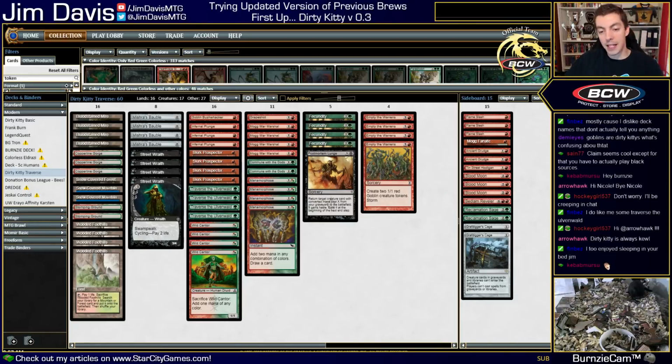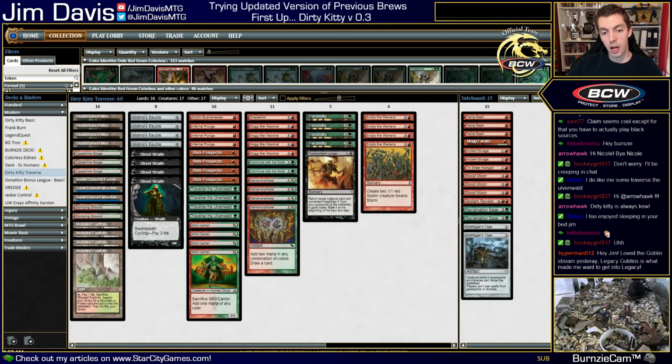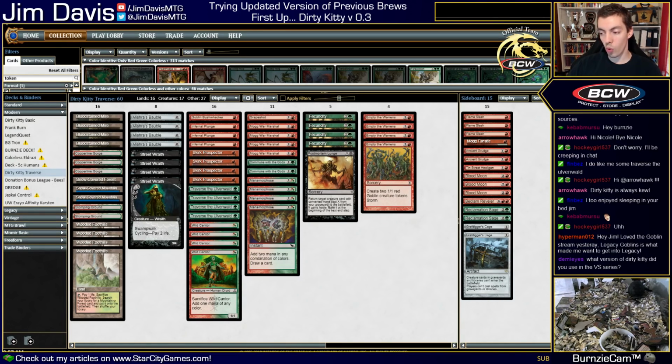Alright, so we're back, and we're trying out a third version of the Dirty Kitty deck, which is the Skirk Prospector Fecundity combo deck. And we've evolved it a reasonable amount between version 1 and 2.